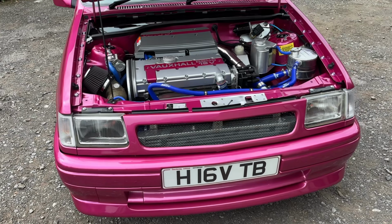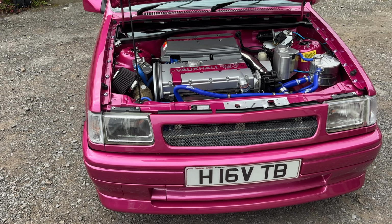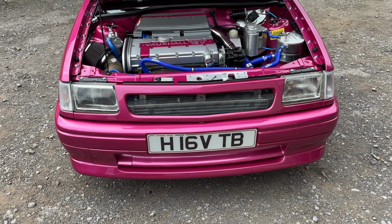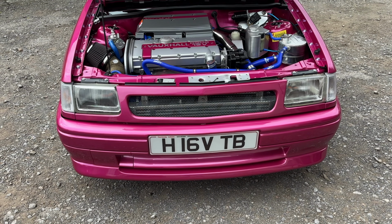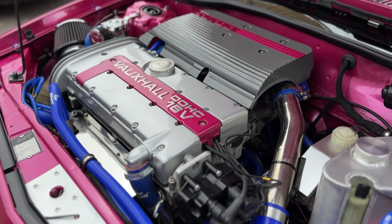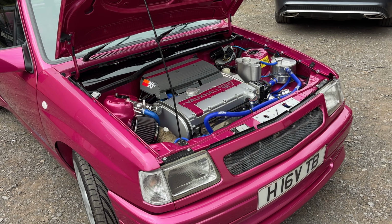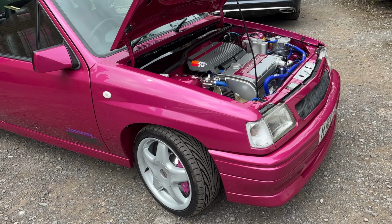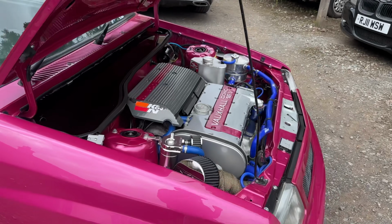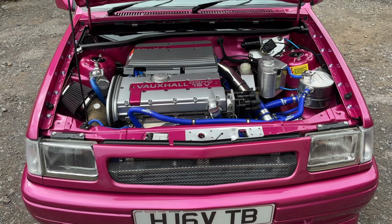So to dive into some of the specs of this, it will be current specs, because obviously it's changed over the years as stuff's been modified. They always had these famous registration plates, A16TB, H16TB. They always had them, and that's how you know these were the cars. It's a C20LET engine with an F28 6-speed. They were normally mapped to around 300 horsepower. Courtenay Sport would do a performance package where it was turbo upgrade, chip upgrade. Again, to dive in, which I really like about this is any one of these now that have that original turbo cover on, I think it looks really, really classy in there.